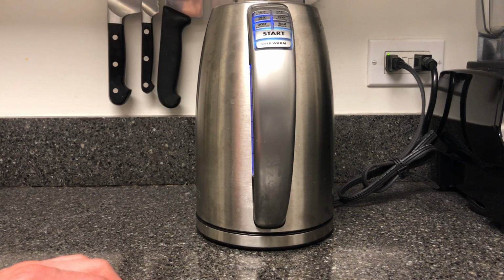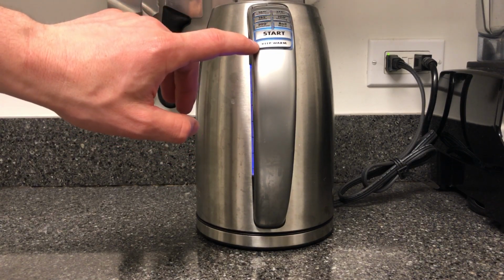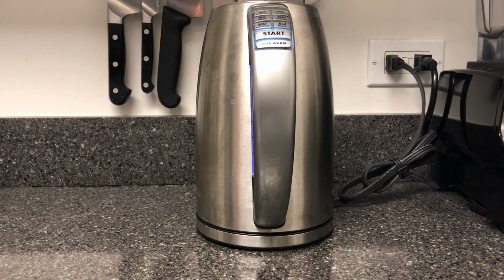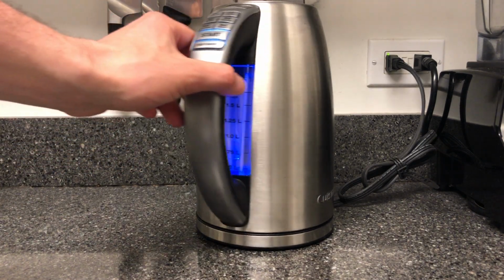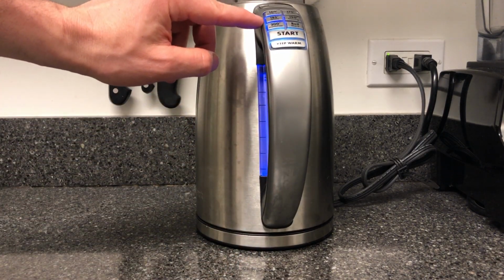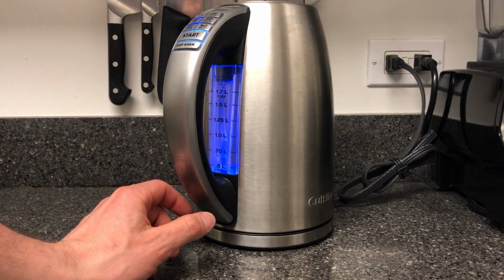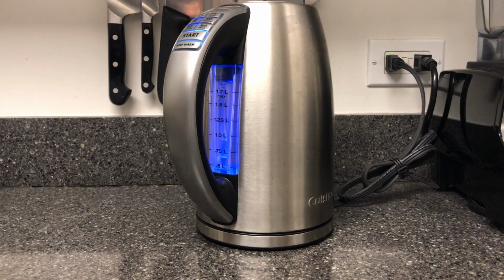And again, keep warm means this will maintain the temperature you selected, so 185 degrees Fahrenheit for 30 minutes. Just to be clear, it does stay active when you move it around, so that's very cool. This is a US model, right? So all these temperatures are in degrees Fahrenheit. It's a 110 volt, as you could see over here. So it's a 110 outlet.